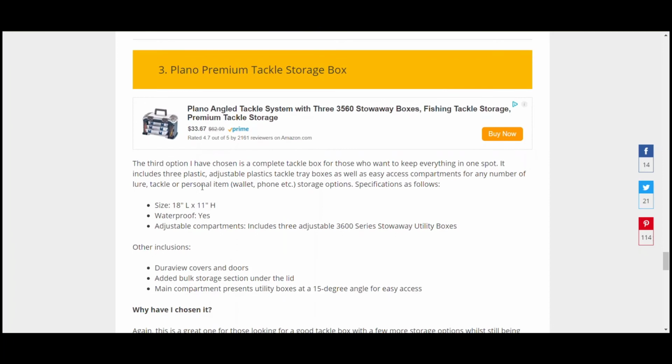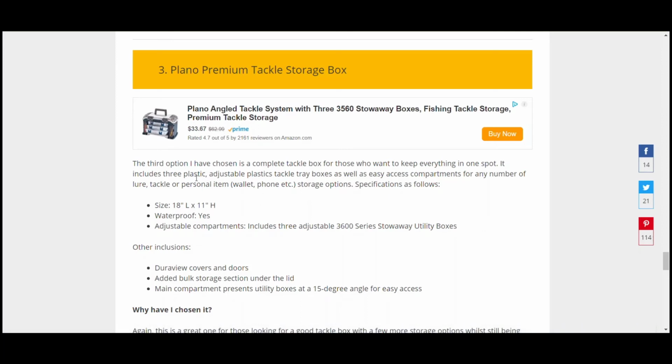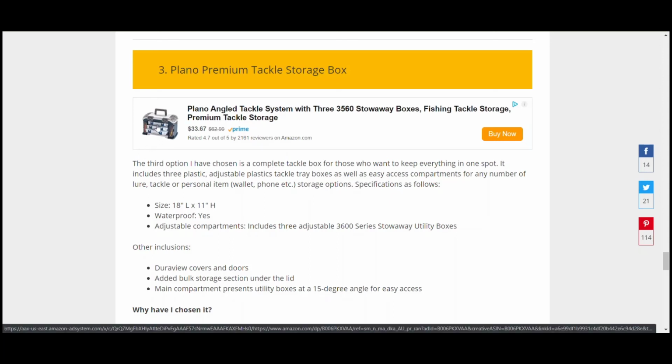And my third option here is for those of you who want to take a lot more with you. So if you're going to be out there all night or you want to take a lot more lures or a lot more tackle and the like with you, this one's got some little compartments on the top there, so you can put stuff up the top for easy access, like a couple of hooks, a couple of swivels. That means if you do get snagged and you lose your gear, you can get to that quickly without putting wet hands inside the tray.